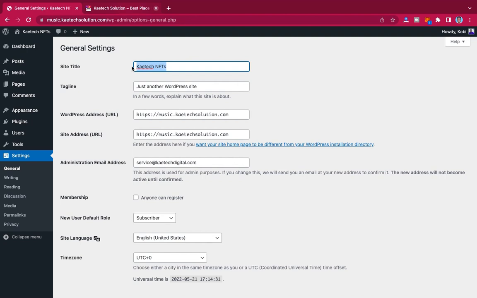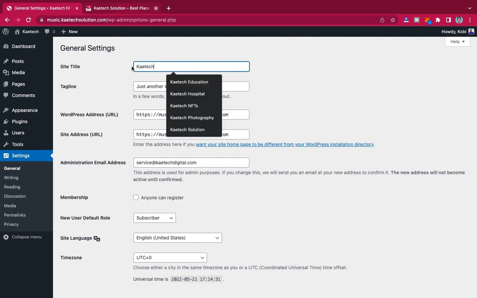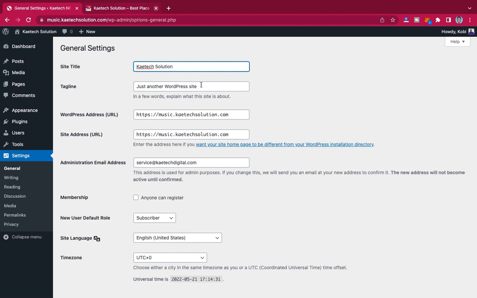And then I'm going to give a title to my website. I'm going to call it Kitech Solution. And then the tagline is: best place for all electronics.